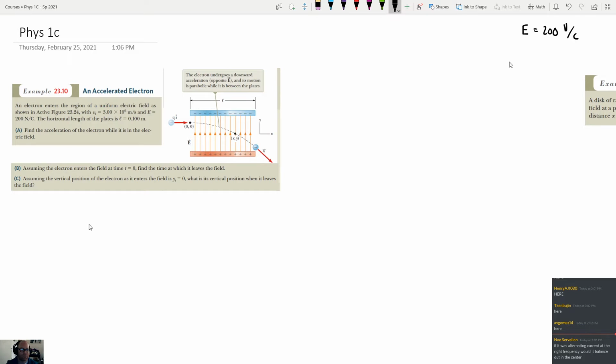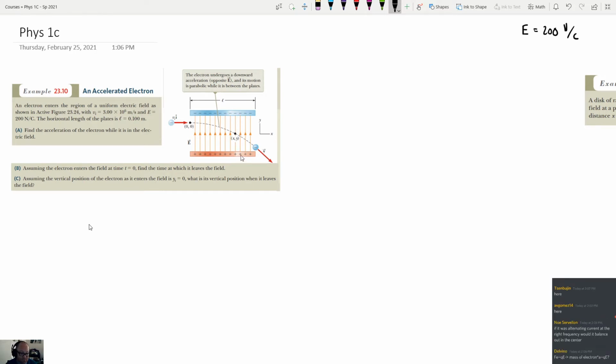Noe's question is, if it was alternating current at the right frequency, would it balance out at the center? So we haven't talked about alternating current. We haven't even talked about current yet. It's a bit ahead of what would happen if it was alternating current, Noe, is that the electric field within this regime right here would go up and then down and then up and then down. And of course, if the electric field points up for some time and then it points down for some time, that implies that at some point there would be zero electric field in here when there was no charge on the plates. That's a lot of stuff we haven't really discussed yet, though.